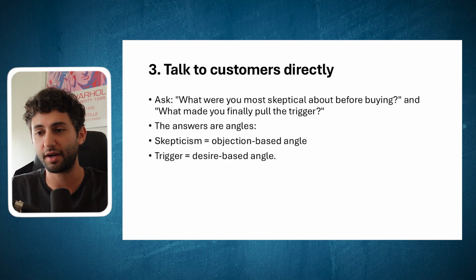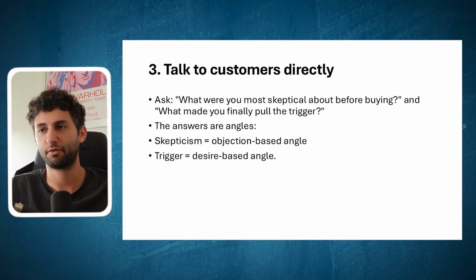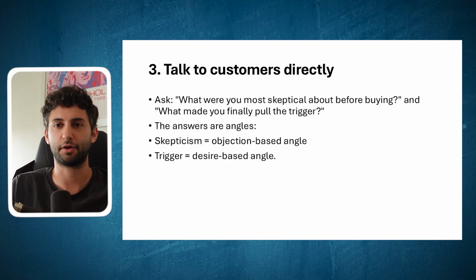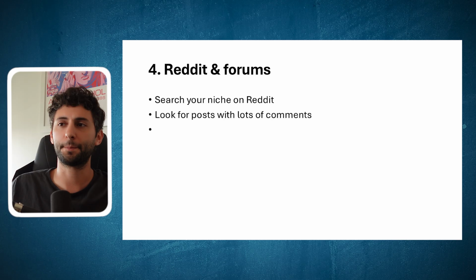Were you hesitant about buying? Who would influence your decision? Were you looking at other alternatives? See what they say. Or you can send them, hey, can you make a video for a $100 Amazon gift card, and then you can run it as an ad. There's plenty of things to do with your actual customers.